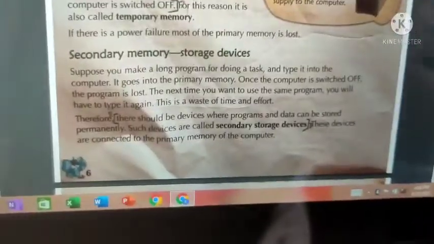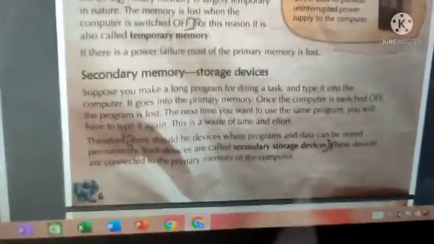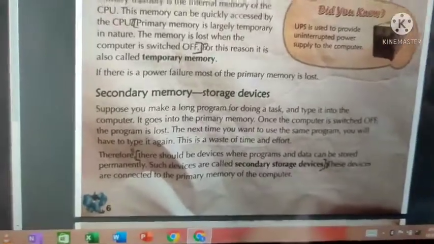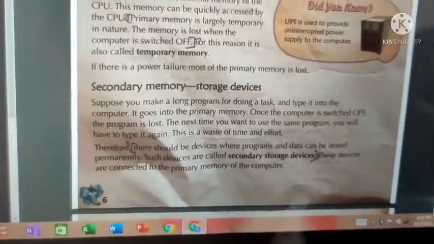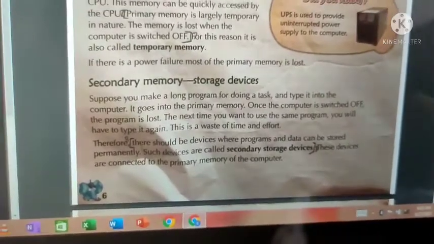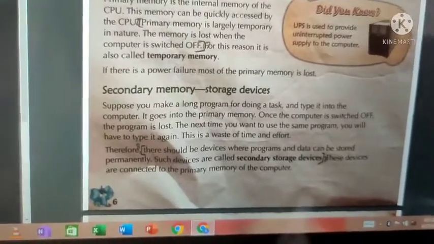In the primary memory, you are giving instructions to a computer. So what happens? It will execute and give you the result. But when you switch off the computer, those instructions are also erased, right? So if you want to execute the same program next time, what do you have to do? After switching on, you have to type it again. So that is a waste of time.